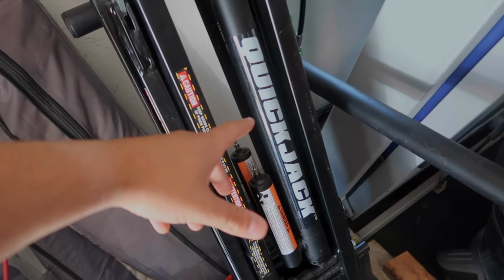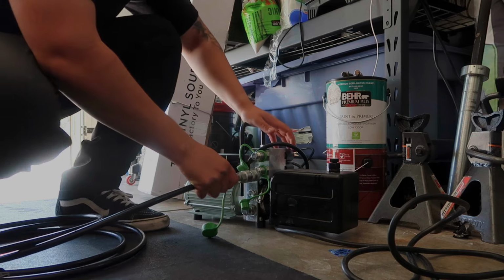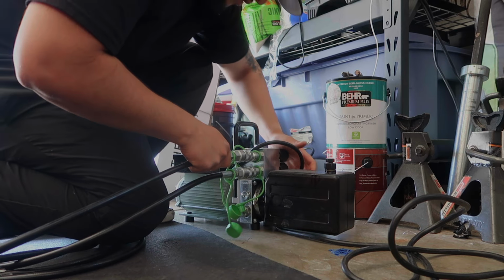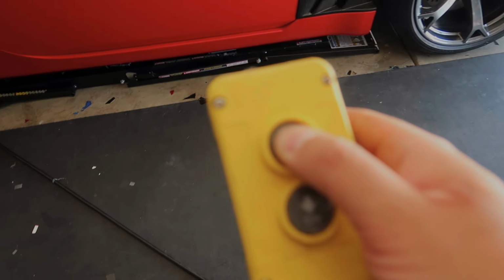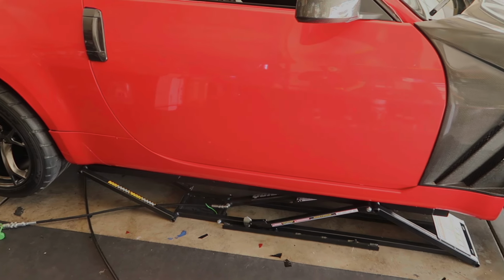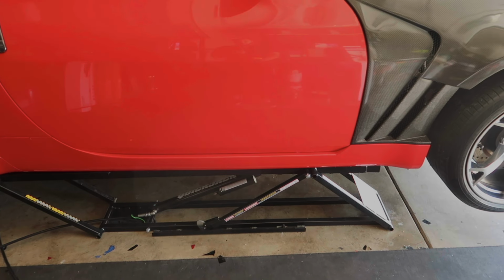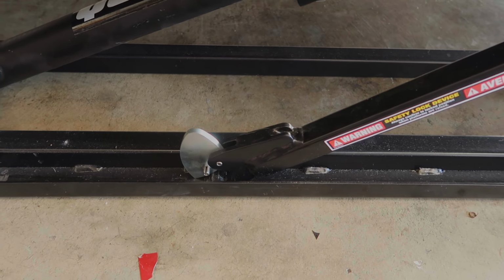Luckily I have the quick jacks that are gonna help me lift up the Z a lot faster than the standard jacks on four corners. So shout out to Quick Jack. Look how easy that is, man. Once those are secured right there, on that pinch, you just drop it.